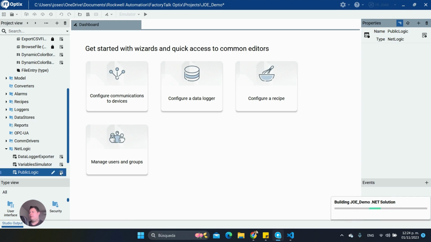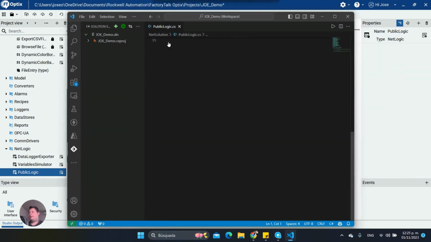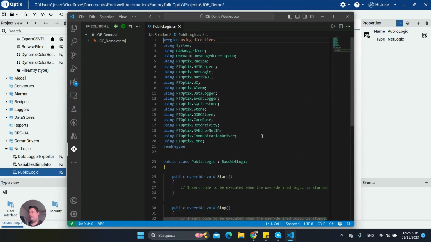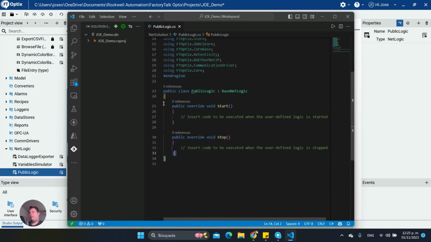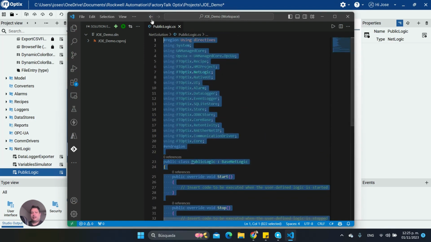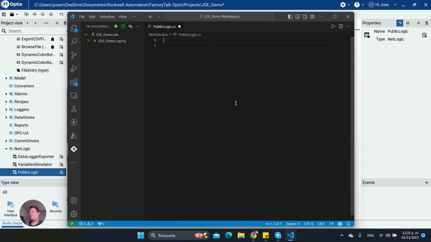Then you open Visual Studio by clicking on here, and you'll have something like this. But we will replace this code with the one I already published in my GitHub. I'll share the link in the description of this video.